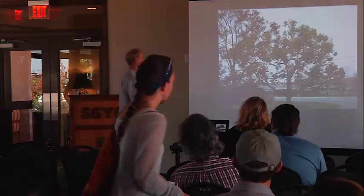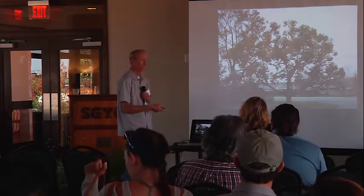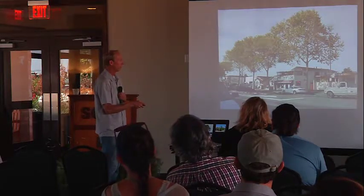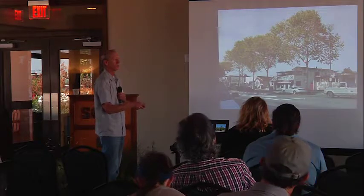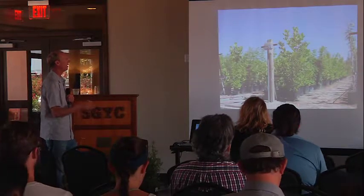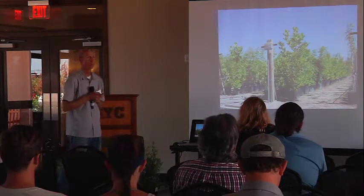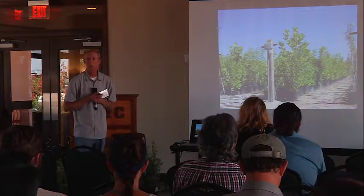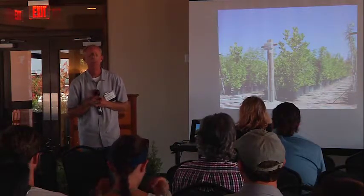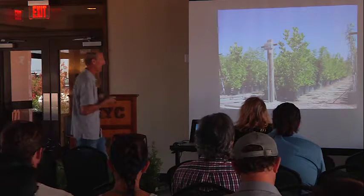And what you want for the first permanent scaffold branch is based on the plant's use in the landscape. This works in a front yard, it's not going to work here. So if this tree was planted at this height, none of the branches on this tree at planting exist. So in a nursery setting, what you want is a good, strong central leader and temporary branches. Anybody know why you'd want temporary branches? Develop cheaper and increase the growth of the trunk. That's right. More leaves means more food, particularly in the young sizes.